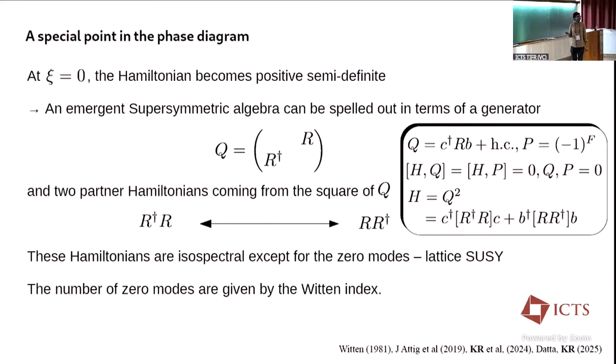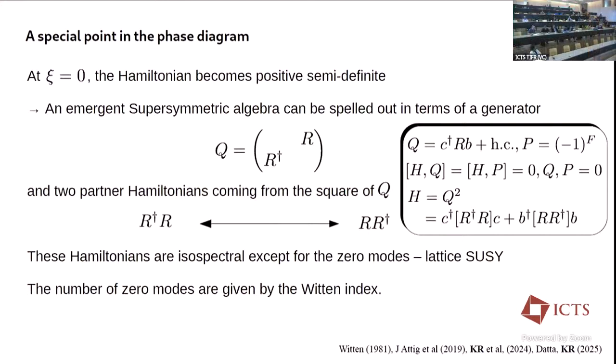So when you have this magnetic block Hamiltonian, you can write it either as R dagger R or RR dagger. Now this decomposition is not just any decomposition for us. It is important to note that the R matrix that I'm showing here has the same degree of locality as the Hamiltonian itself. So keeping the locality intact, I'm splitting my positive definite Hamiltonian in terms of either RR dagger or R dagger R.